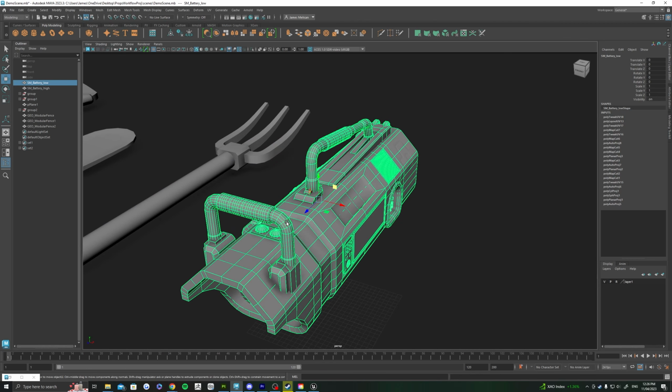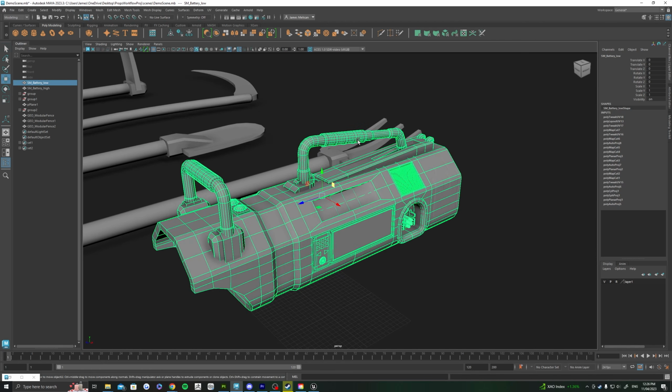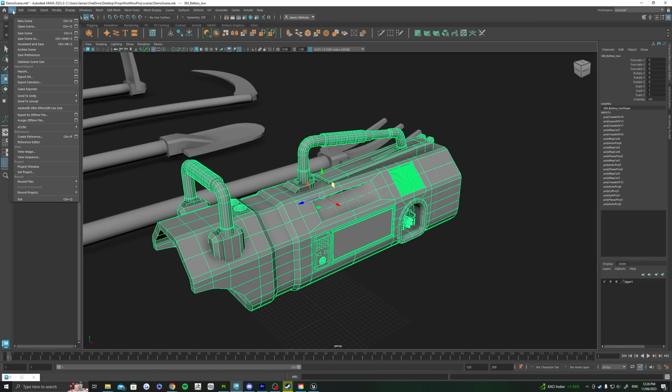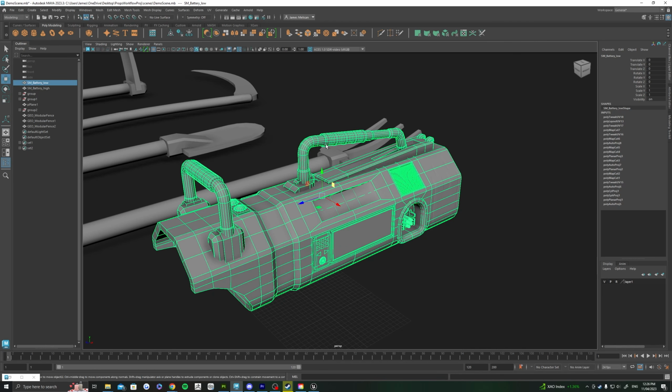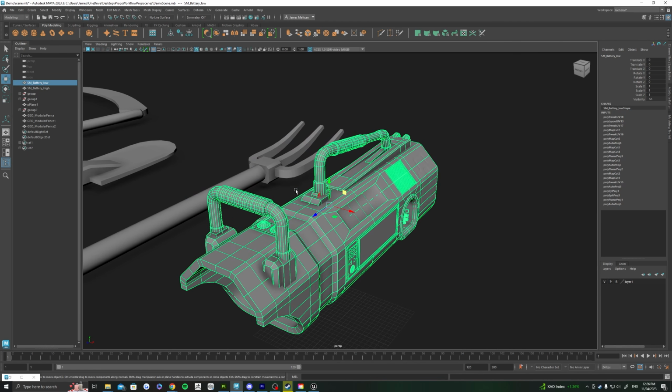So what I recommend when I'm doing my exports is just do a save, Control S, or make an increment if you want to, and then apply the triangulation, and what you can do is revert back. If you want to be super safe, you could even do a Control S, then do another file save scene as like our export file. But I find this is pretty good as well.